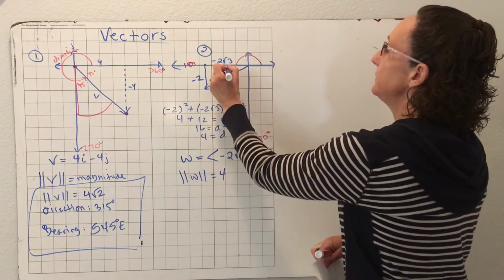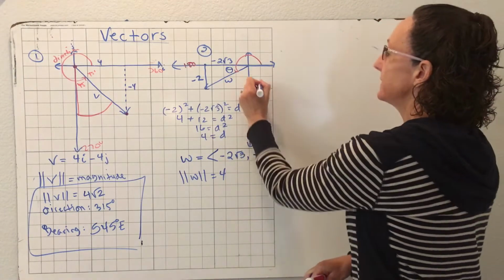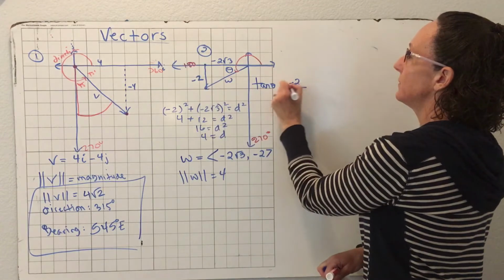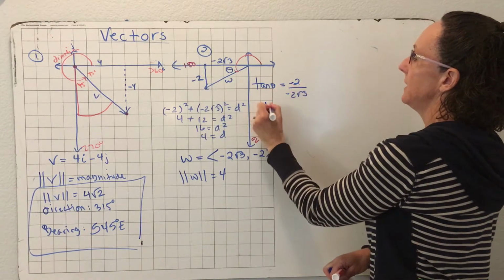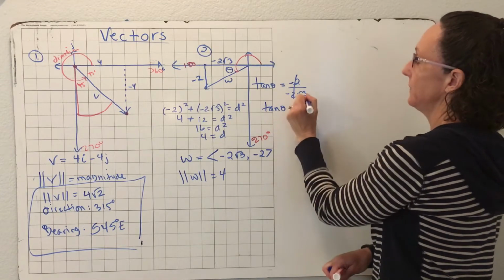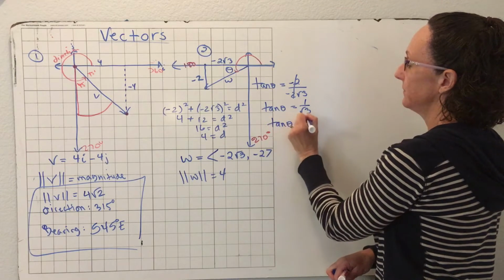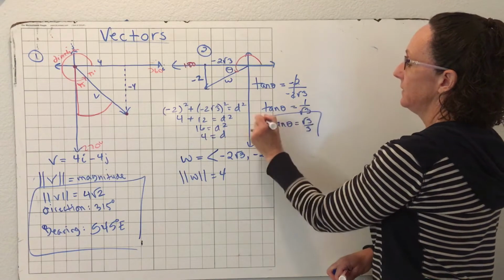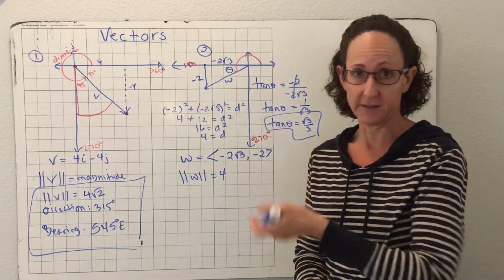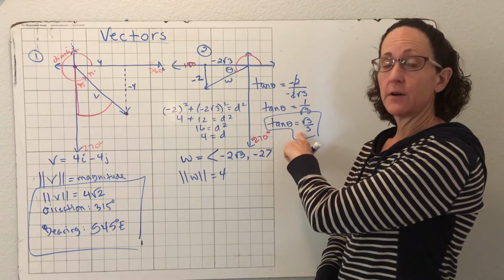So we can use tangent to find that angle because that's the angle of a triangle. If I set up the problem, the tangent of that angle is the opposite over the adjacent. If you reduce that by taking those negative 2's off, you get 1 over root 3. If you rationalize that, you get root 3 over 3. So we know, because we studied this a lot while we were together, what angles have tangents of root 3 over 3? They're all the 6's.